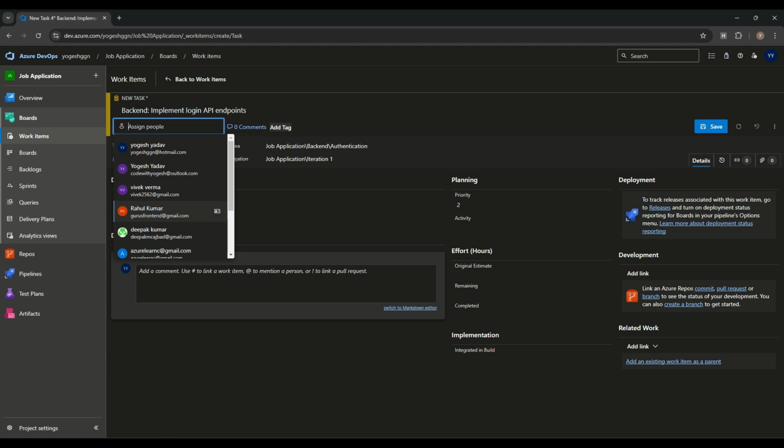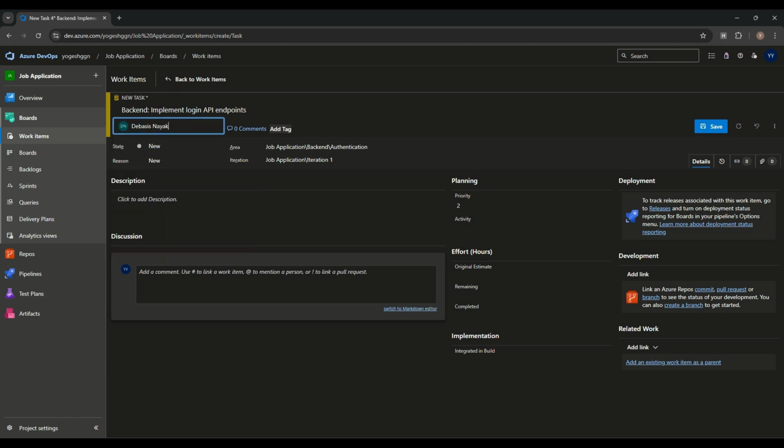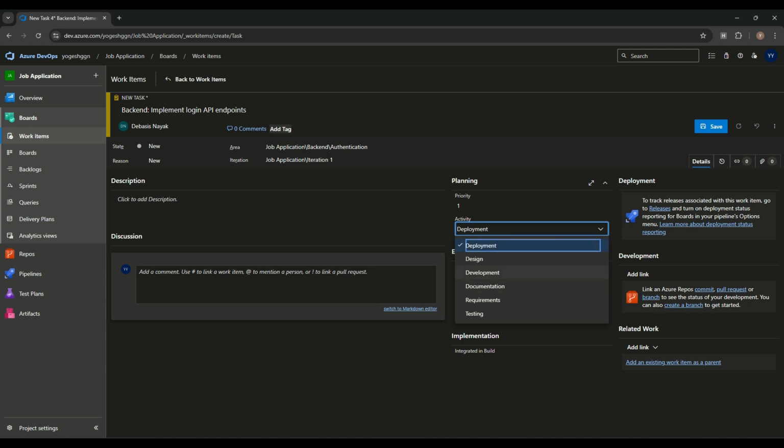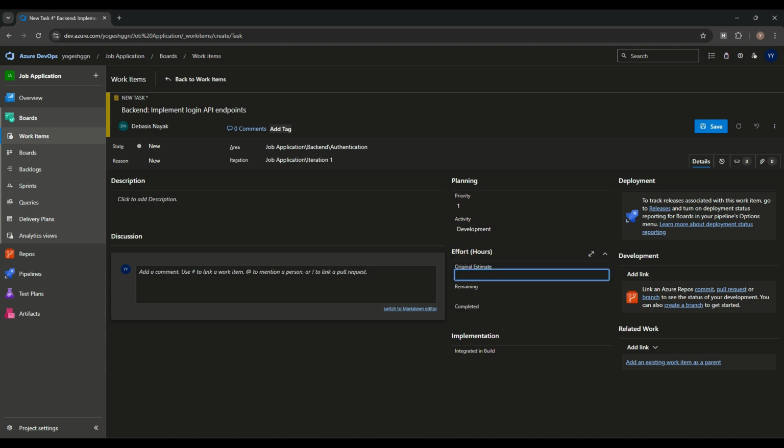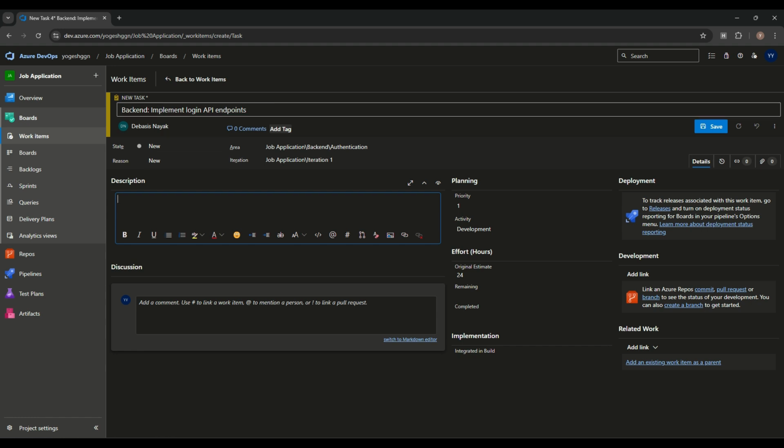This story I want to assign to one of the backend users. This is the user. This is priority wise, first. Activity is development. Hours wise, suppose one story point is 8 hours, and here we will give 3 as the estimation. So here we will give 3 story points, meaning 24 hours. Last time we gave, I think, 8 or 10, we will change that also. Here we need to write down the description about this ticket.